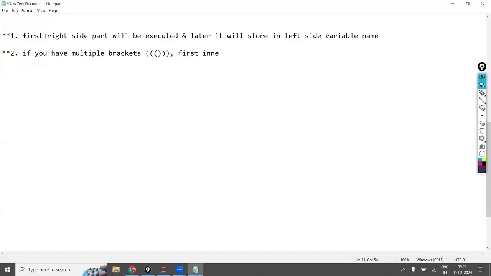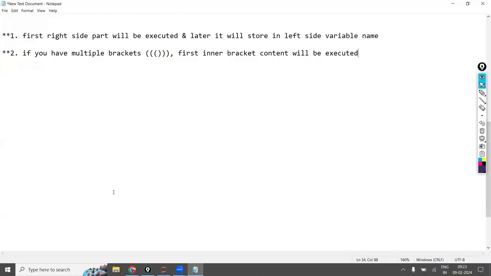First the inner bracket content will be executed. If you are having multiple brackets, the inner bracket will be completed first.